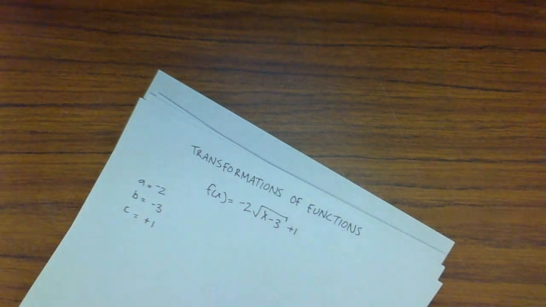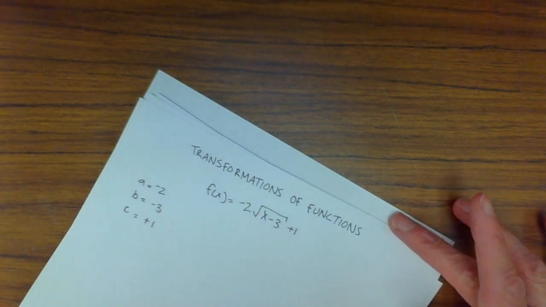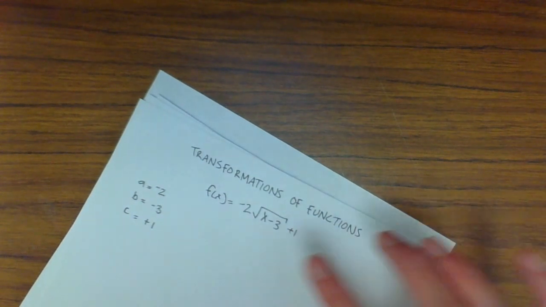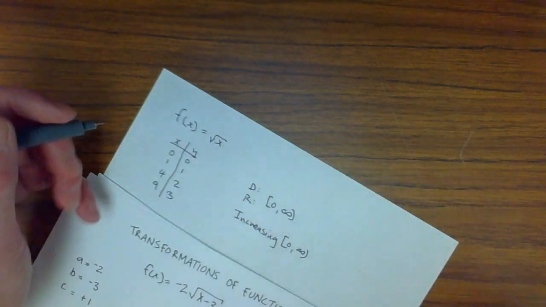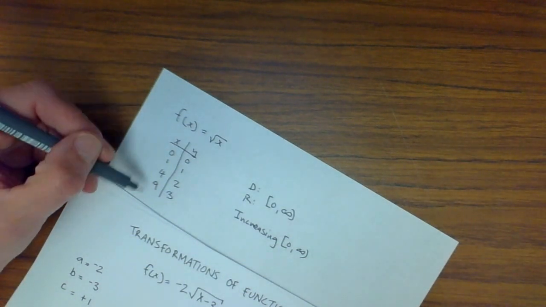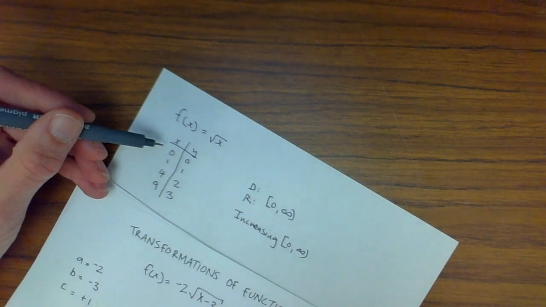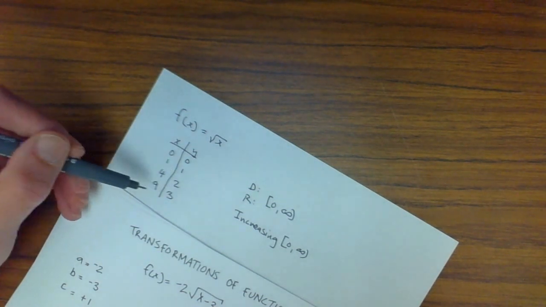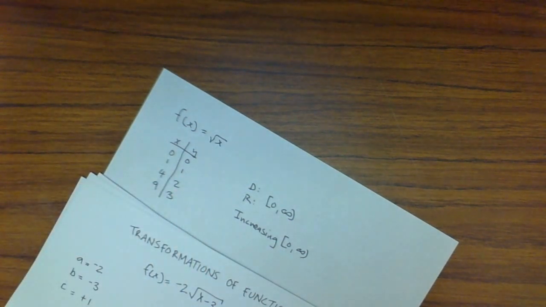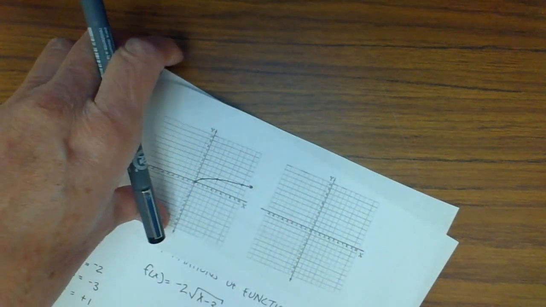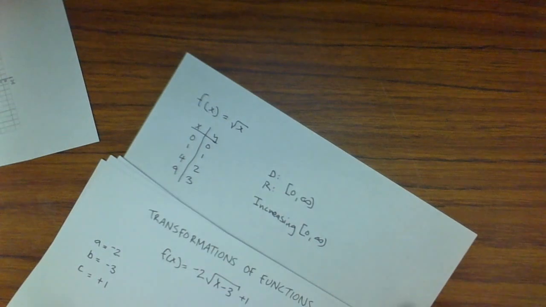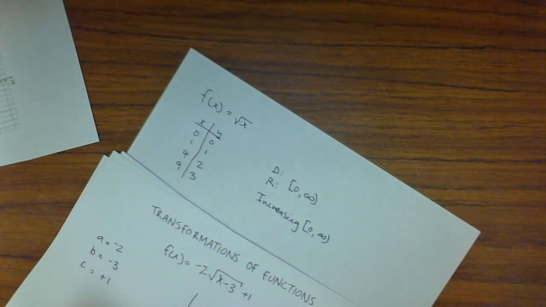All right. Now, these all have the effect of changing points on the functions. So it's useful if we know what the square root function looks like. And here it is. The regular square root function. I've chosen x's that are perfect squares, so I get nice rational quantities for y. So my key points for the square root function are 0, 0; 1, 1; 4, 2; and 9, 3. The domain and the range are greater than or equal to 0, and my function's constantly increasing along that domain from 0 to infinity. This is what the graph looks like. It's increasing, but fairly slowly.